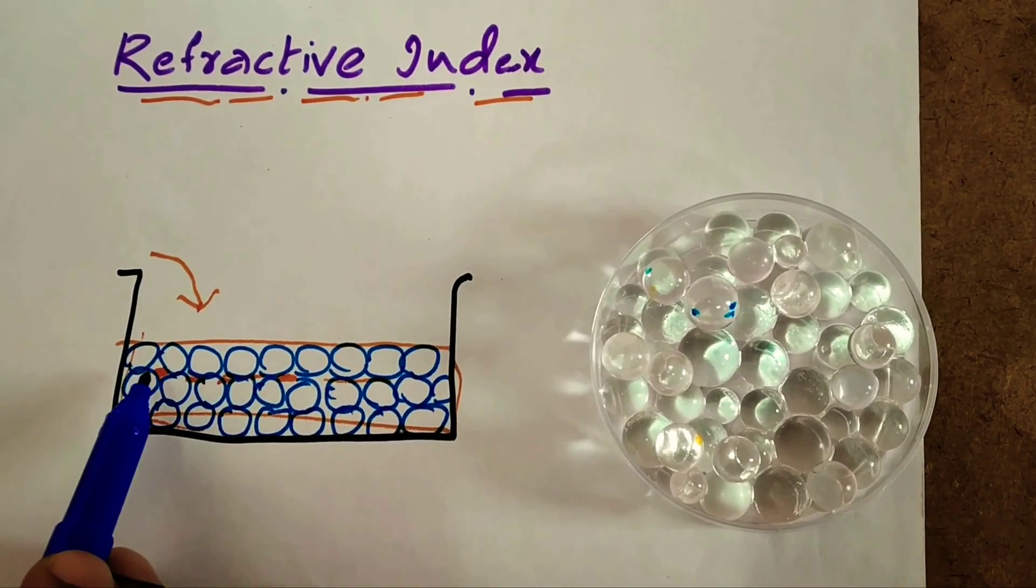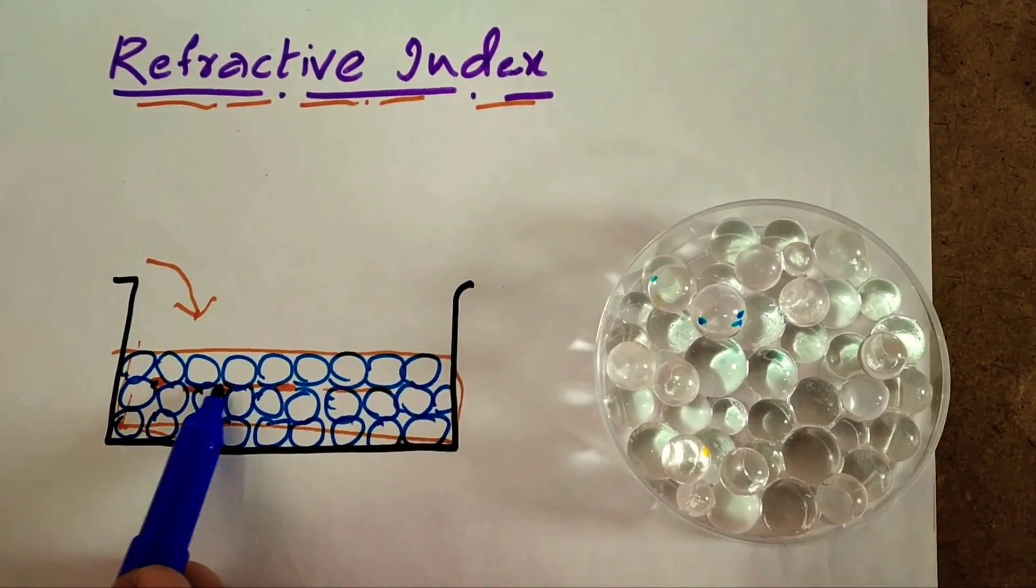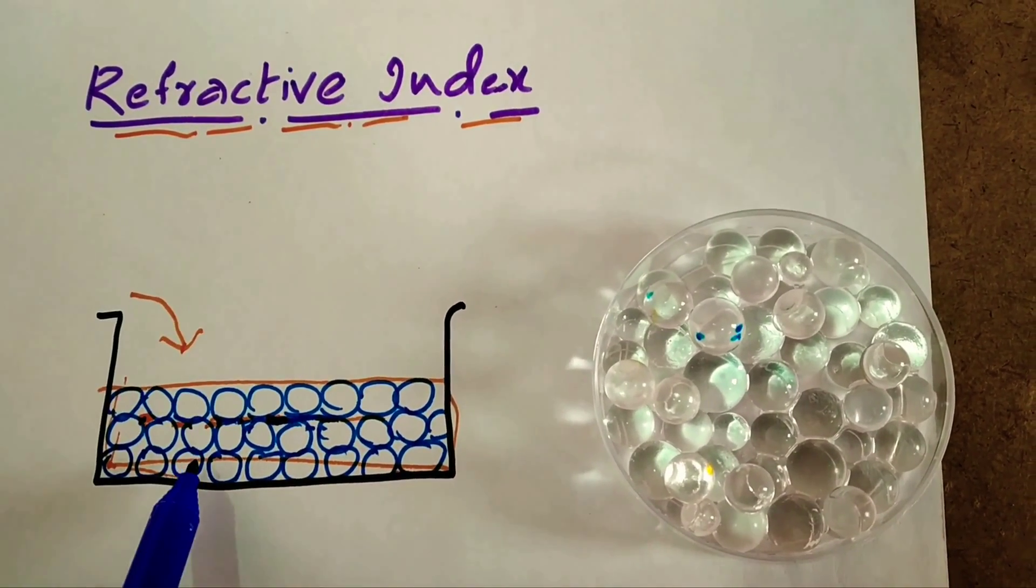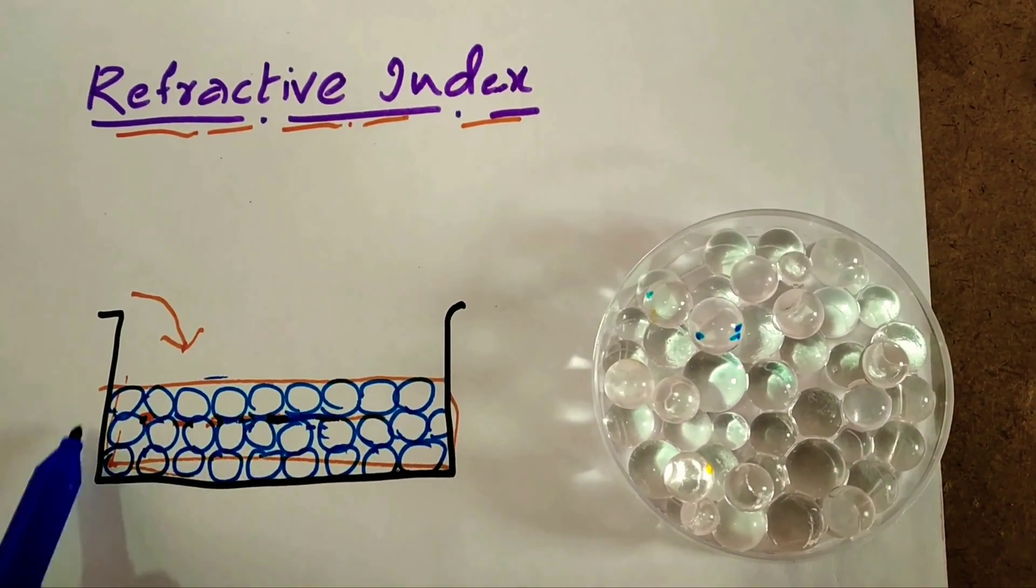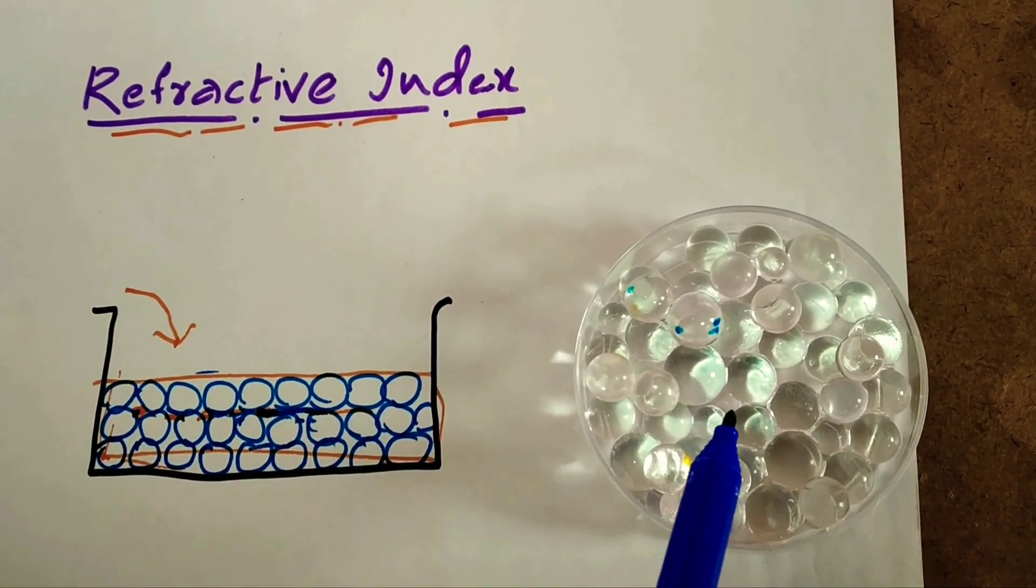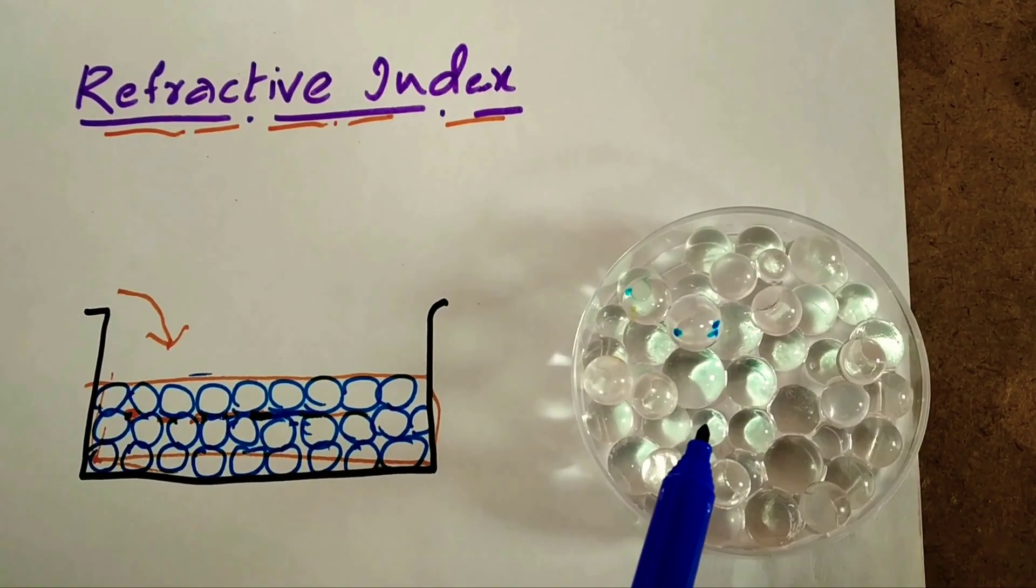And when these water balls are placed in the tumbler, there will be some air trapped in between the molecules. And when water is poured into it, the entire medium acts like a single medium of same refractive index. And thus, the object present in this will appear to us clearly.